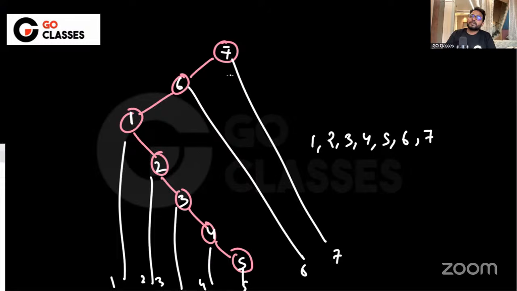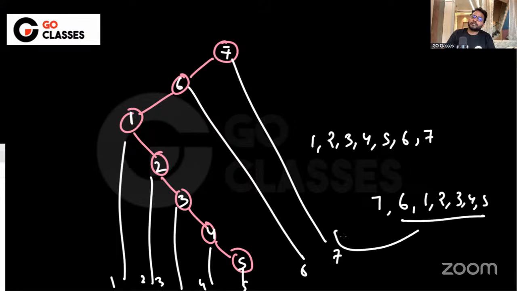So basically, given any skewed structure, there is only one possibility to fill. Or in other words, you can make this skewed structure based on this possibility only. First you insert 7, then you insert 6, then 1, then 2, 3, 4, 5. Then this skewed structure will be possible. Basically, the insertion order and skewed structure have a one-to-one mapping. So how many insertion orders are possible such that you have height 6 is the same as saying how many height 6 structures are possible.